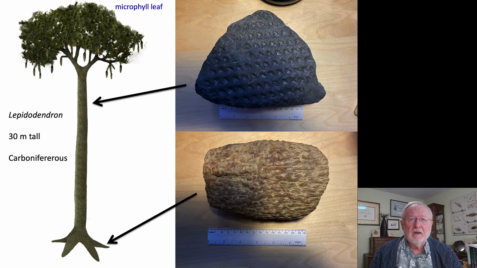So here is a fossil drawing, I'll try to show this in class, of lepidodendron in the Carboniferous period. It had a microphyll leaf, and it's often called scale tree because when you look at it, this is what you see in terms of the fossils that are preserved. So these would have been leaves that broke off. So this would be the remnant of a microphyll leaf. Here you see the kind of root structure that they're known to have had. These trees got to be about 30 meters tall.